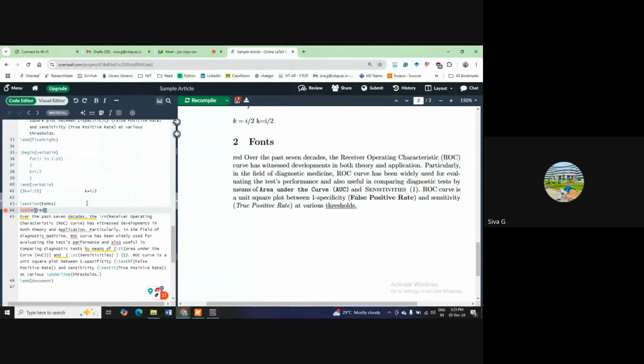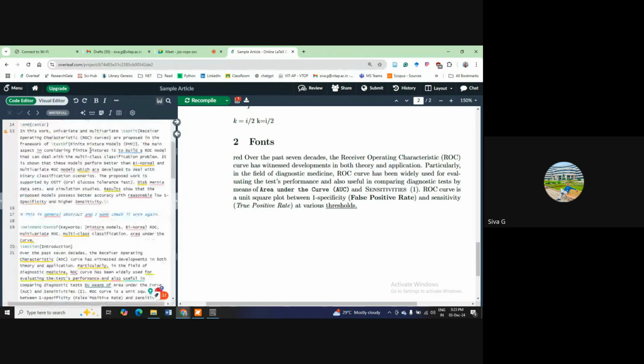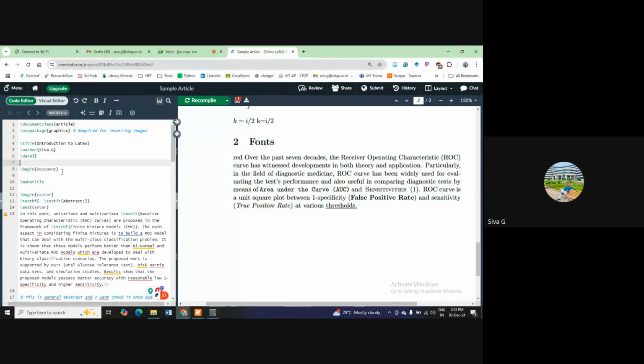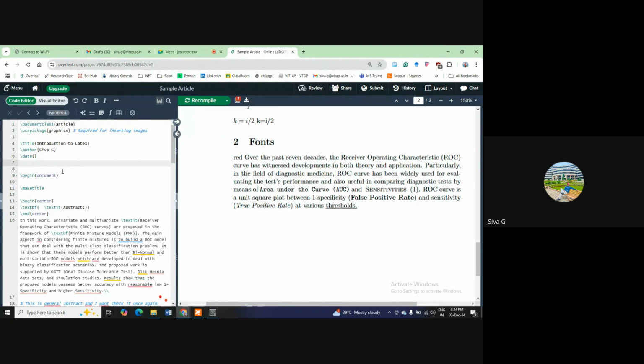Undefined control sequence. We got an error, so we need to use a package. One minute. \color red, again we're getting it. So I will try to use a package. Actually, I thought we'd discuss this in the next two to three days, but now itself we got this idea. Okay, \usepackage{color}.